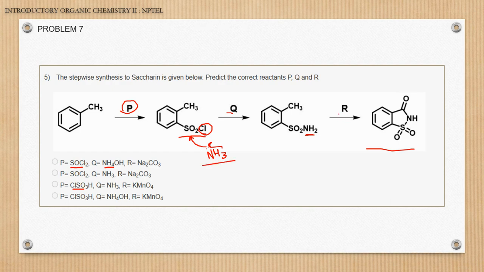So now coming to this reagent R. In the reagent R, what they have done is the cyclization. So they have used NO2CA3, sodium carbonate and KMnO4. Based on the final product, there should be an oxidation of this methyl. So what can do the oxidation, KMnO4 or the sodium carbonate? Wonderful. KMnO4, right? So basically KMnO4 will do the oxidation.